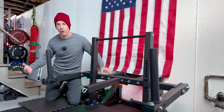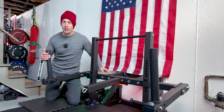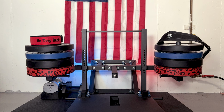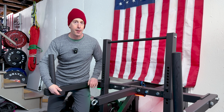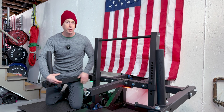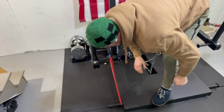The benefit of horizontal loading is that the plates go on and come off very easily. The vertical saves you a ton of space, and you're going to have a little bit more difficulty taking the plates off. But if you use spacers or you use change plates in between the 45s, you're gonna be absolutely fine. Also, with regards to loading up massive amounts of weight, if you're trying to change the power curve on this, you can use bands on this. They've got the band pegs set up easy peasy to strap on a band on each side and get after it.